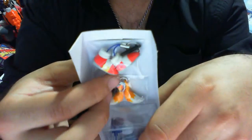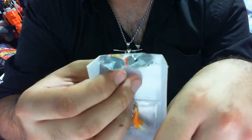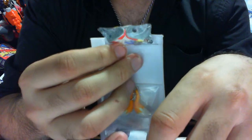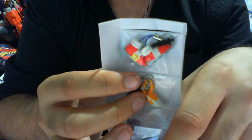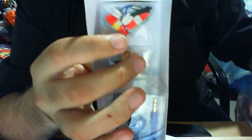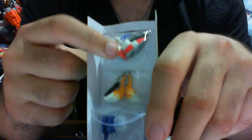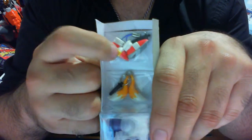You have, of course, the very first one, which is the Sonic, which is exactly as it looks like. The only thing that bothers me for whatever reason is you have two little holes at the very bottom. Absolutely no idea what they're there for. And of course you do have the little ball point, which does connect to your mobile phone if you just want to have it hanging up there, which is mostly designed for your 3.5mm jack earphones. The shoes themselves are designed perfectly well.